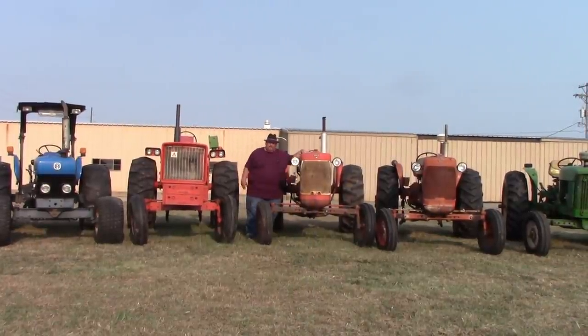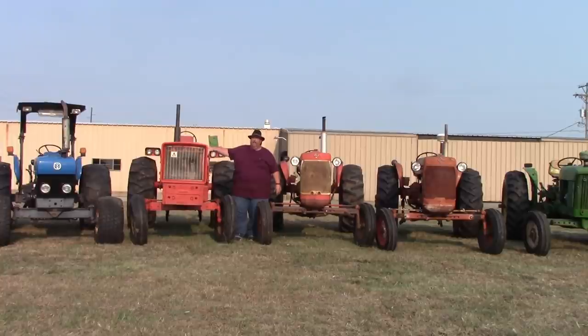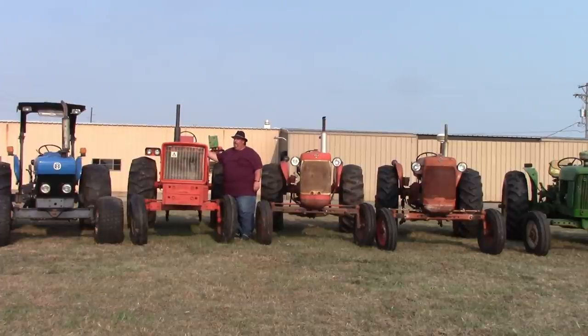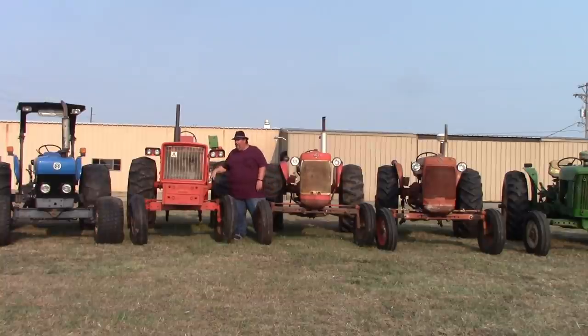Let's talk about the Allis's on the lot. I've got the 180 — you guys might recognize this 180 from the auction video. I thought we needed to replace the clutch, but it just needed an operator that knew how to run it. Once Joe and me figured out what was going on, it didn't need a clutch — it did need some fluid in the rear end and we got that taken care of. Diesel 180s are a really good tractor. It's got good rubber on the back, hydraulic three-point, PTO, all that good stuff. This tractor is priced at $8,500.